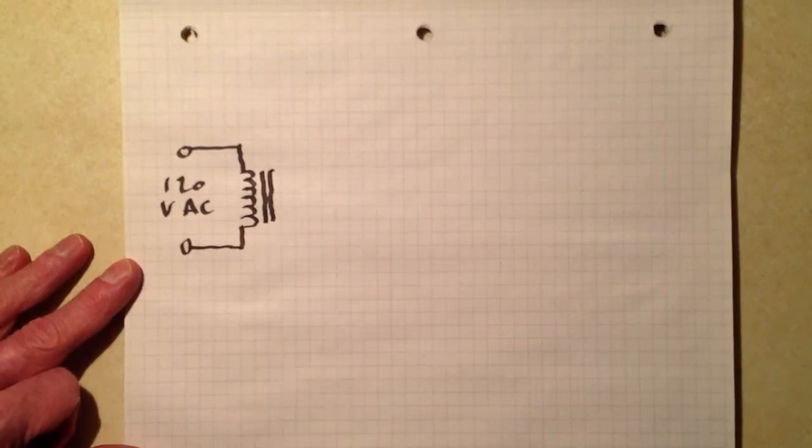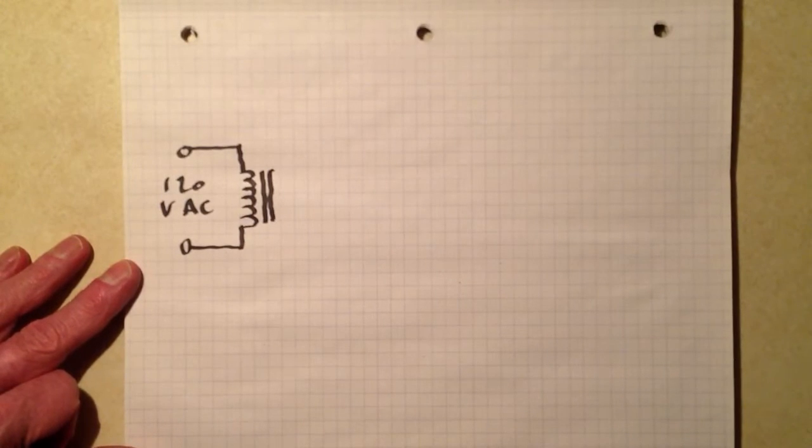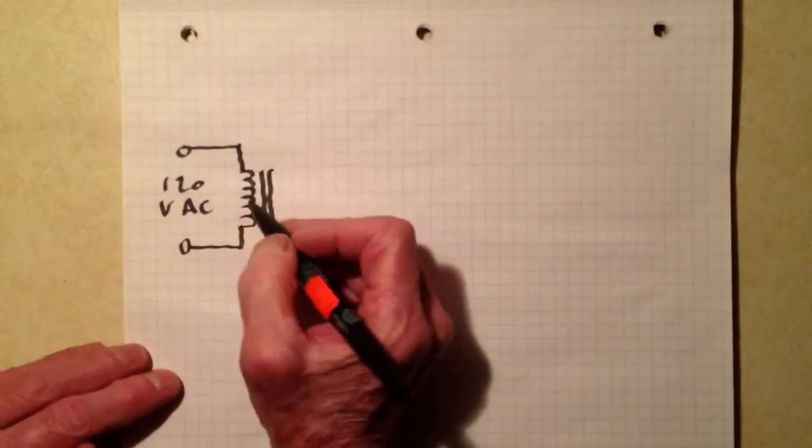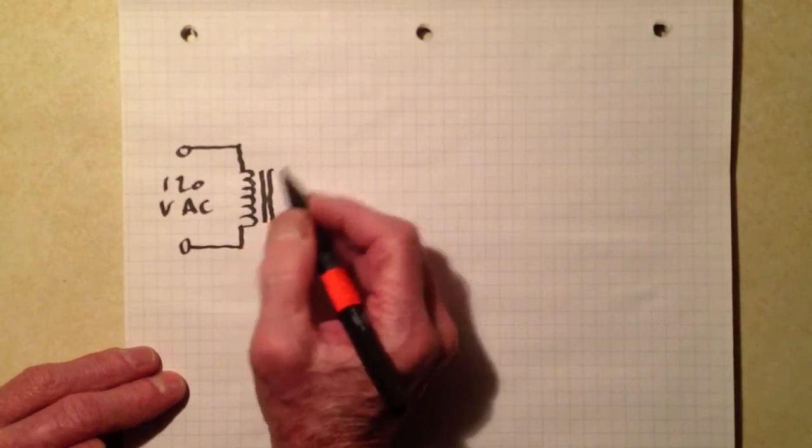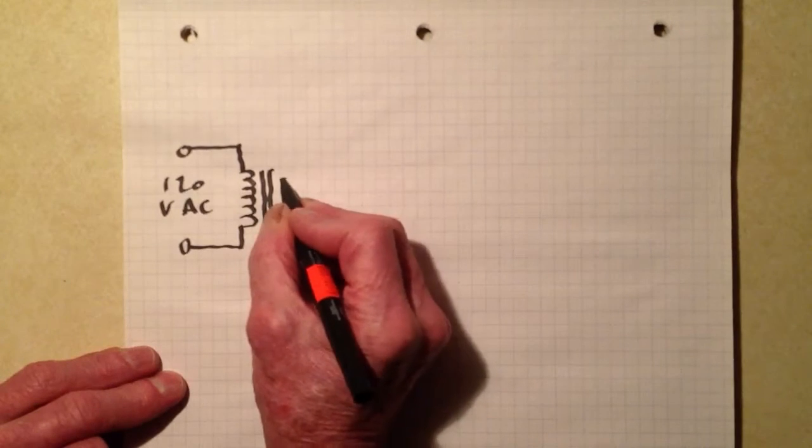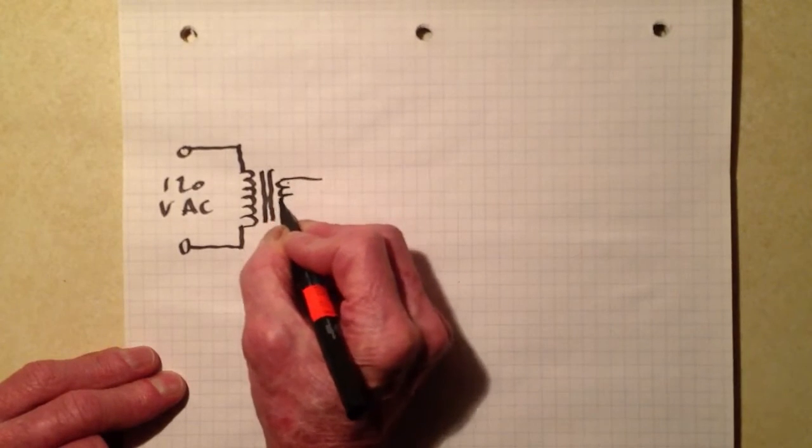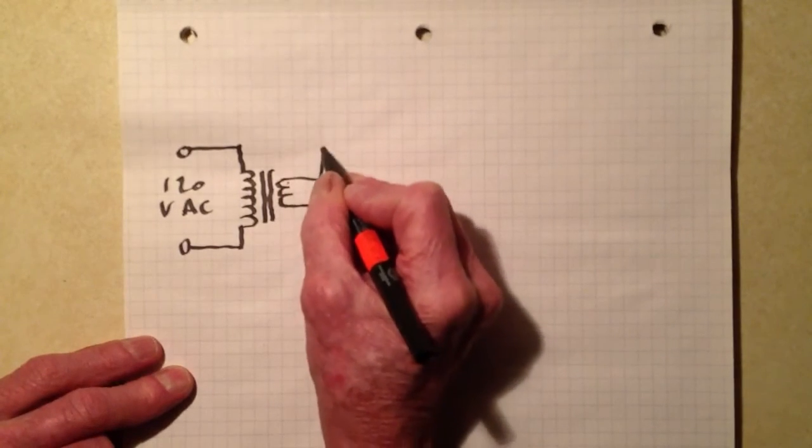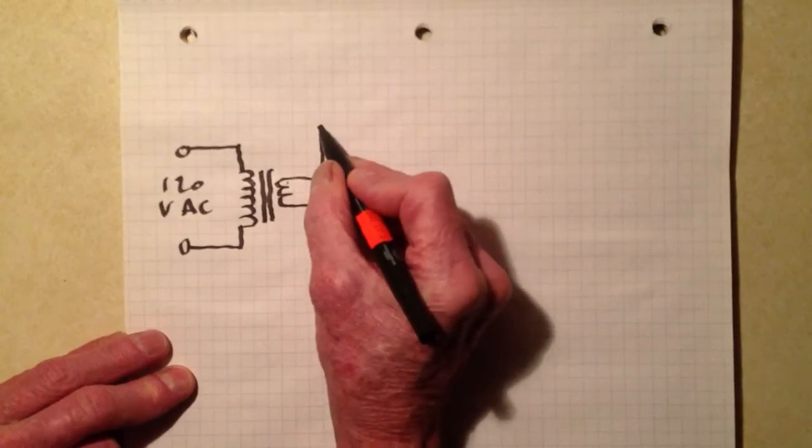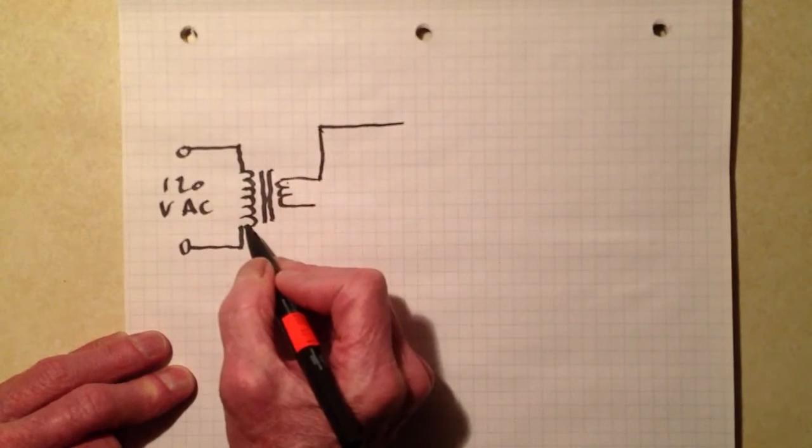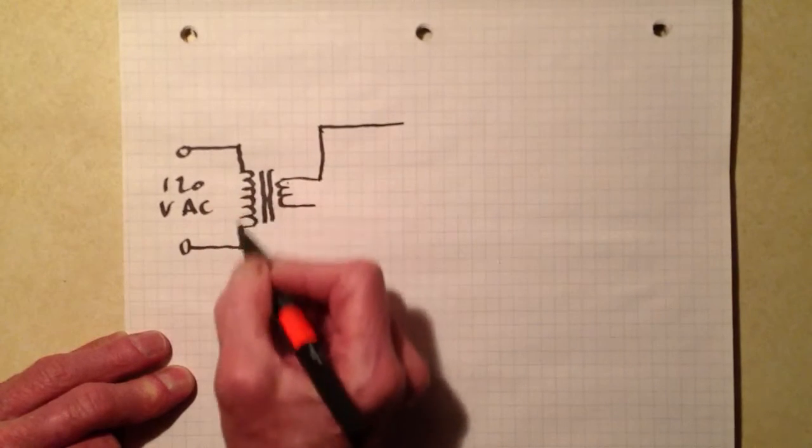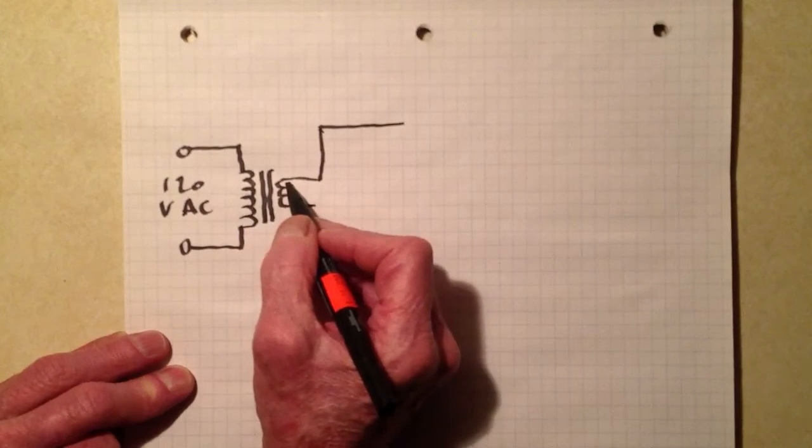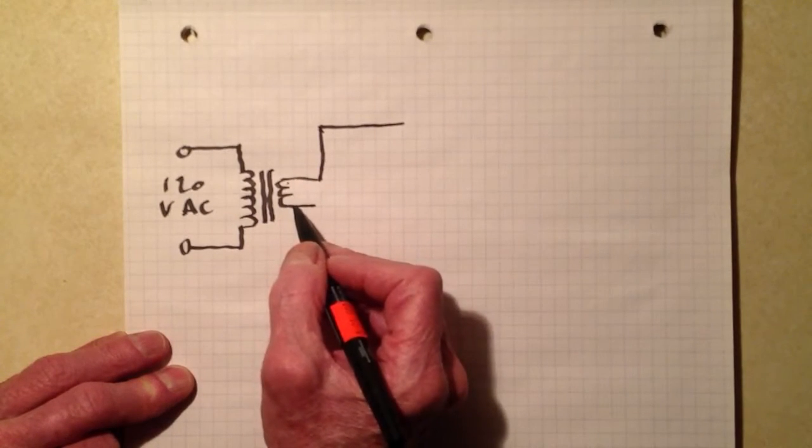Now this diagram on page 81 in the book shows the same number of loops in the primary as we get in the secondary, but obviously this has to be a step-down transformer. Now the AC comes into here, flows back and forth in this primary winding, laminated iron core. Secondary winding has fewer turns.